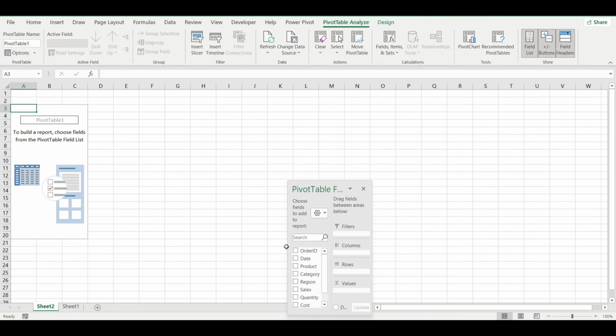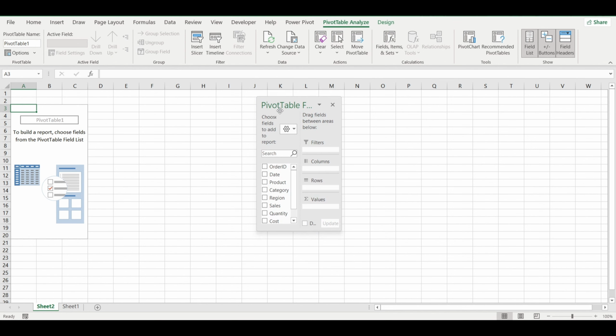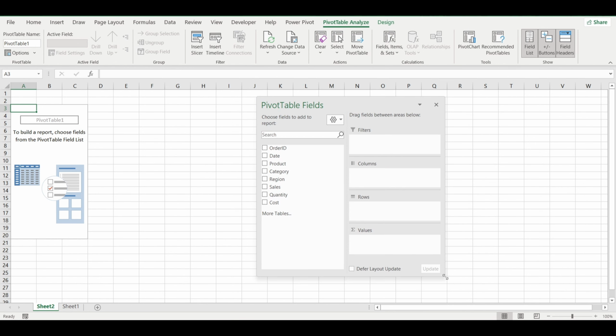But you click on OK. Now it will open your pivot table for you. This is the field list, and this is where your pivot table is going to be inserted. And whenever you open your pivot table, it opens a ribbon called PivotTable Analyze at the top of your ribbon, so you get to see the features of pivot tables.